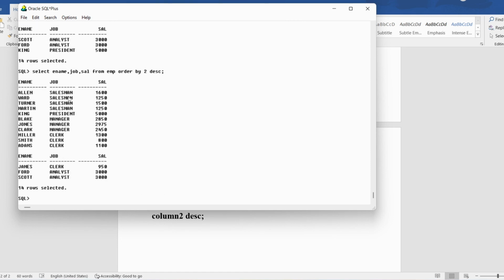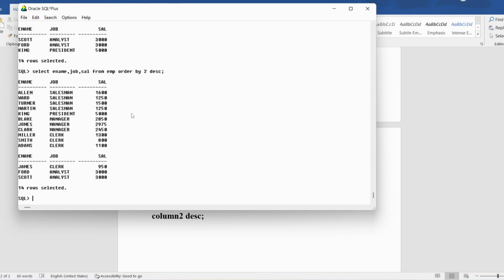Now based on the job, in the descending order the elements should be sorted. You can give the column name or aliasing name, or you can give the sequence number. Always the sequence number will start from 1, then 2, then 3.